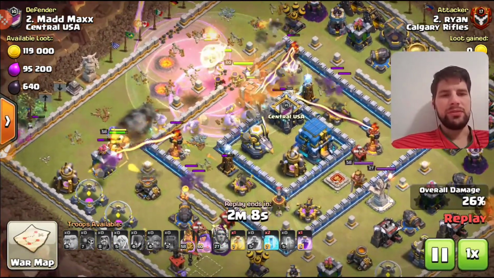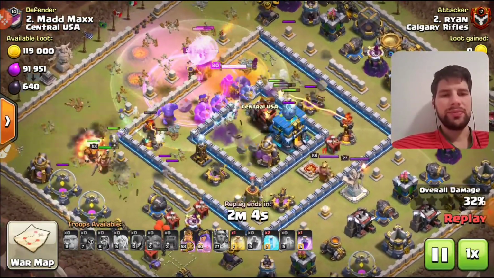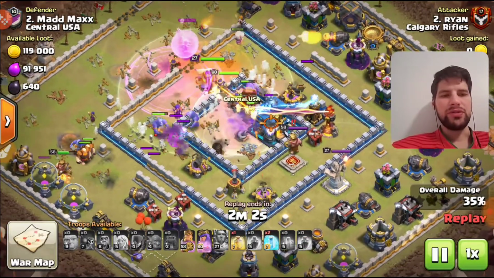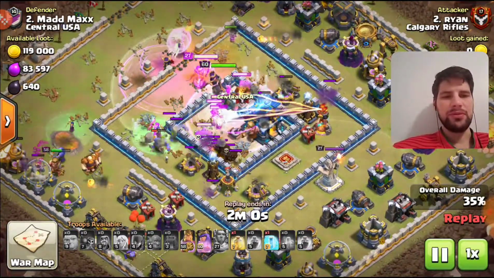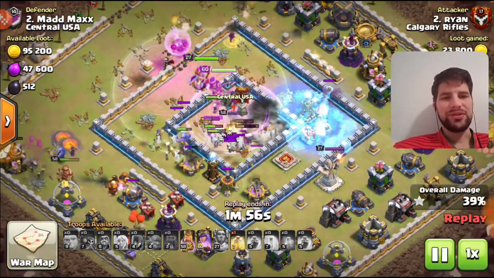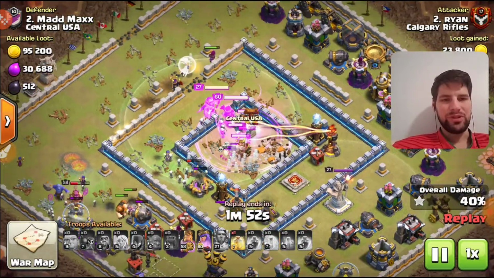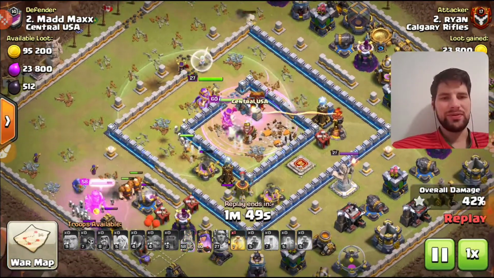You see the majority of his army did go in the middle, although his king went down to the bottom there. But he's got more than enough troops to deal with this stuff in the middle. See those tornado traps going? You see he's still got healers going in the middle there.